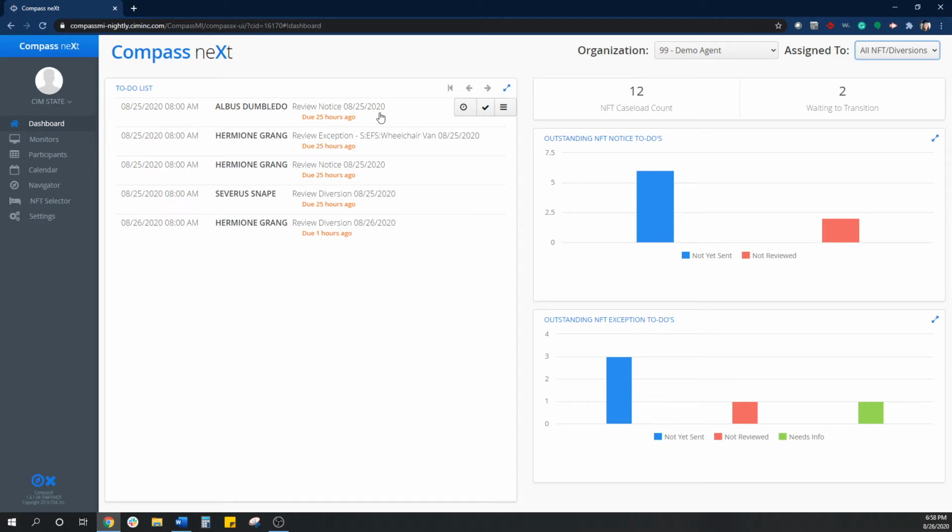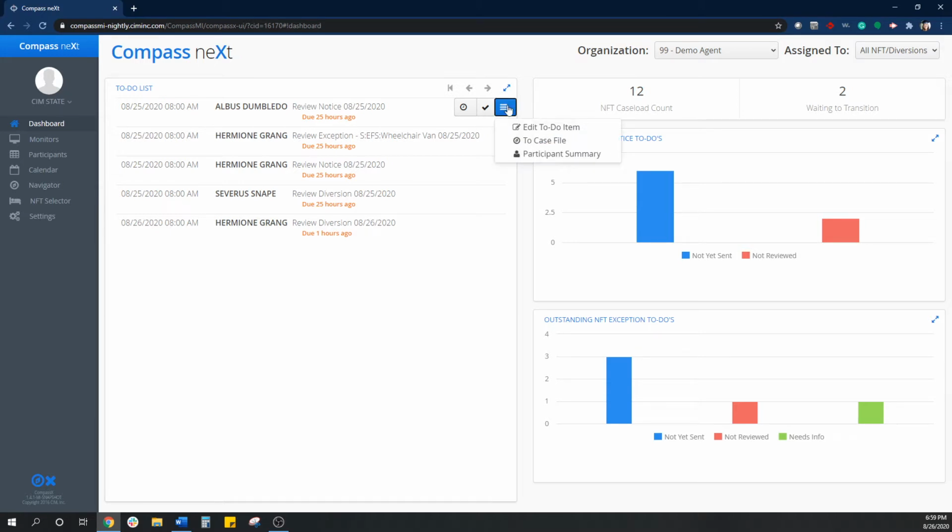So that's how the to-do date and reminder date are determined. And then this orange text underneath is telling you how long ago they were overdue. So due date uses 5 p.m. as the time automatically, and reminder date defaults to 8 a.m., but you can change this if you want. And then this overdue here will tell you all the way up to 48 hours, and then past that, it'll count in days.